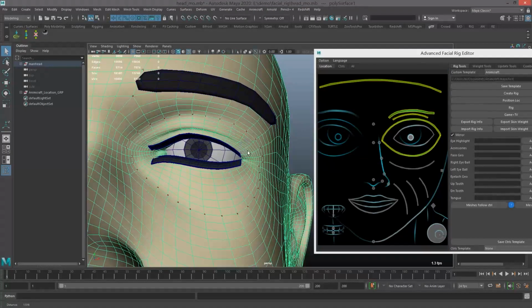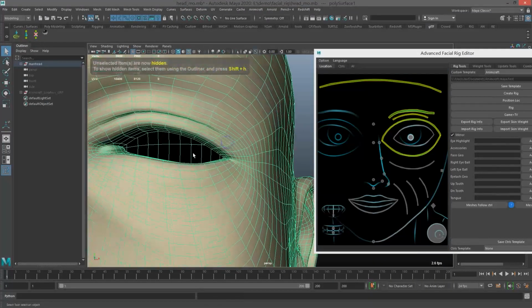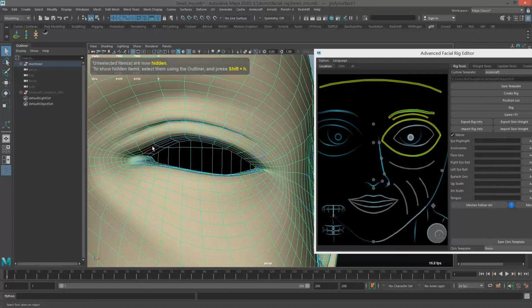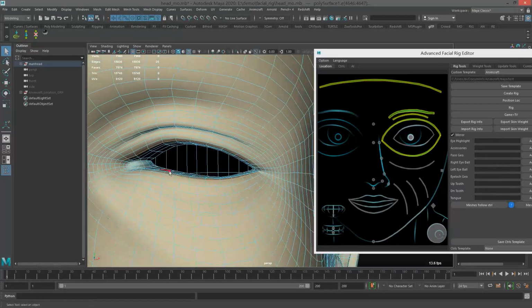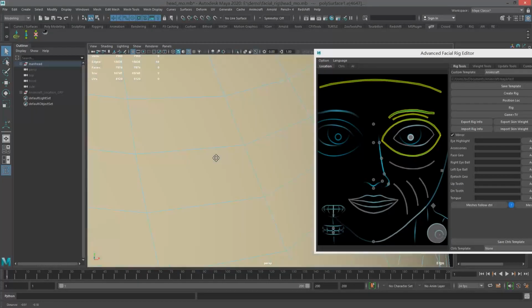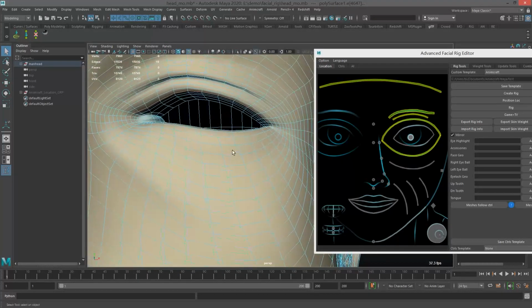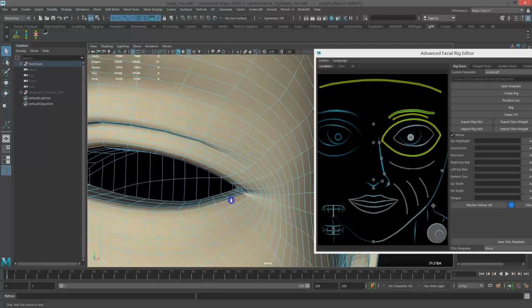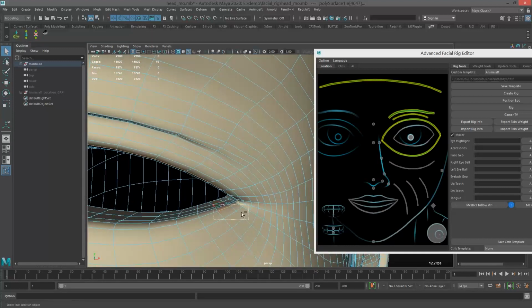Now let's mark the eyelid line. Upper and lower ones.